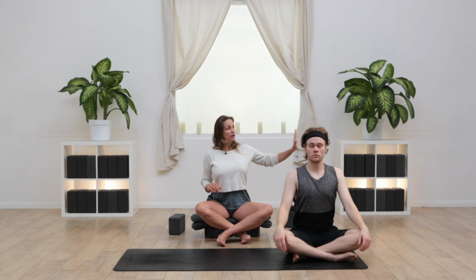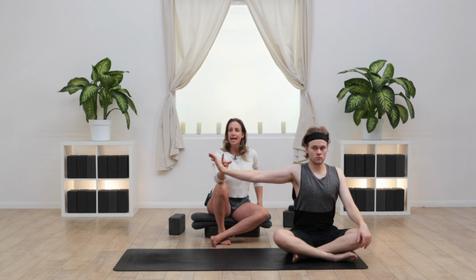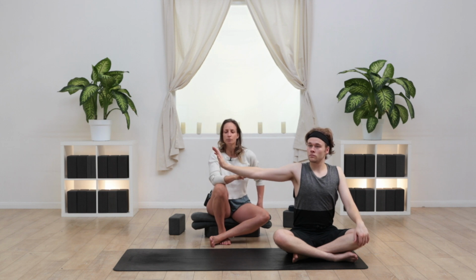So with the right arm extending out towards the right, you're going to flex the hand. And here's always a good place to look just to see how much movement you have in your wrist. So Chris doesn't have exactly 90 degrees. He has a little less than 90 degrees. So we're going to keep that in mind when we go to the poses like plank and handstand and Urdhva Dhanurasana. So if you don't have 90 degrees in your wrist, you don't want to force that, but you do want to try to elongate all the fingers up towards the ceiling to the best of your ability.